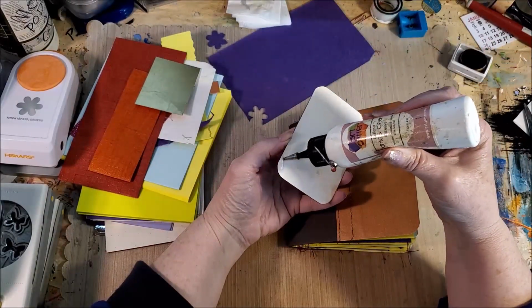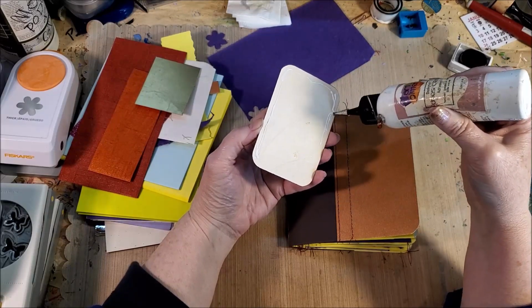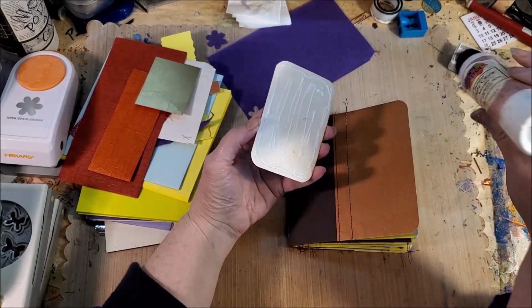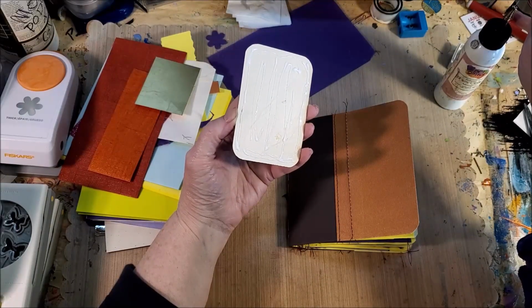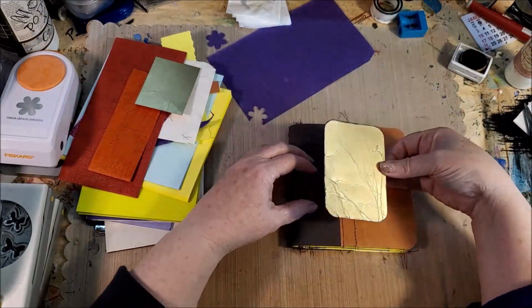I did decide to sew on my little journal. I just thought it would be cute. I told everyone in part one, you don't have to sew. You could just draw lines. You could just do anything you want. I just wanted to sew on it.